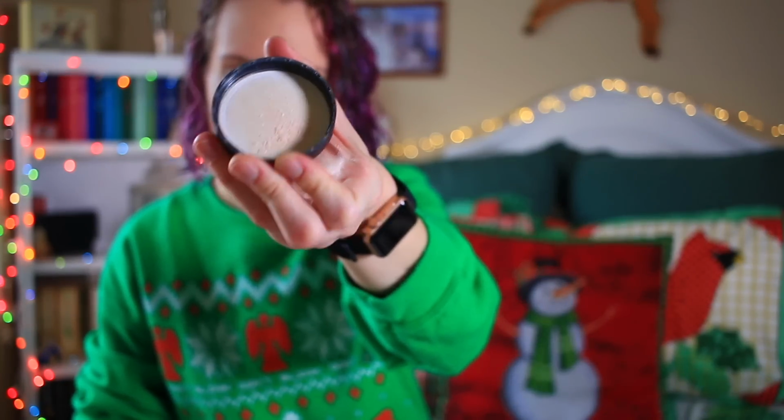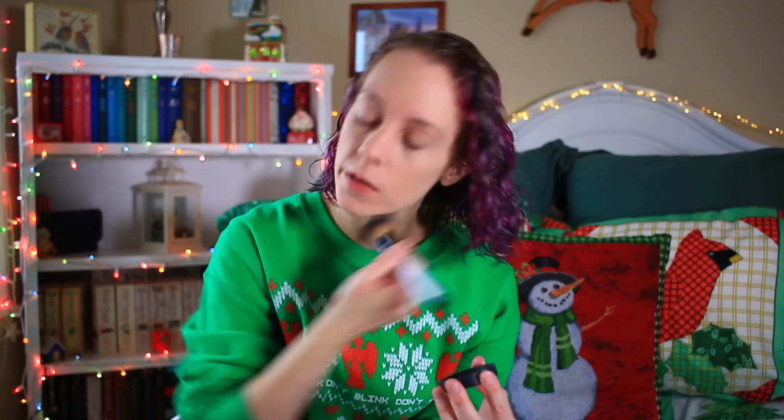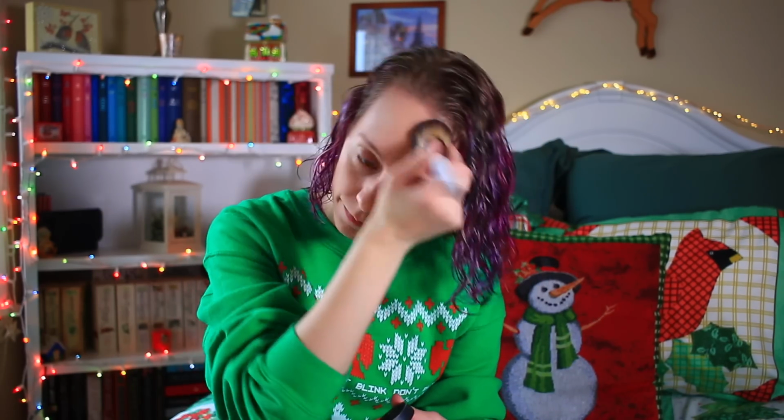Okay, so now I'm going to set all of that liquid foundation and concealer. I use the Bare Minerals Illuminating Mineral Veil. It has a slight sheen to it, but it works really well as a setting powder. So I just tap a little bit into the lid, and if you guys can see, it's a little bit shimmery. And then I take my Sonia Kashuk number 130 brush. You can find these at Target. I just swirl, tap, and then tap it all over my face to set all of that liquid foundation. So it helps keep it from moving all over my face as the day goes on.